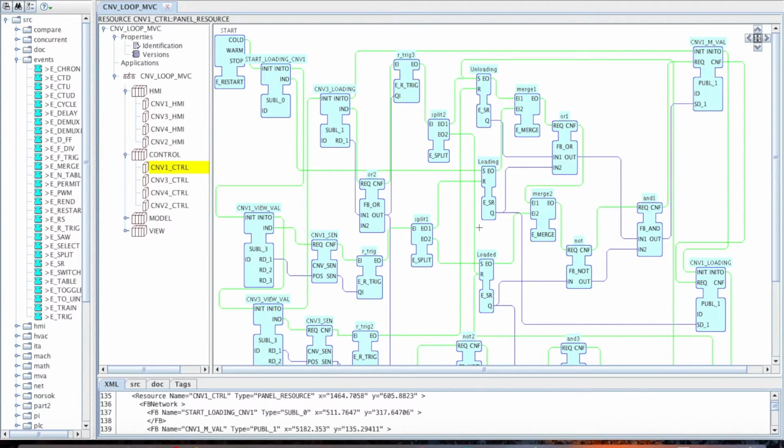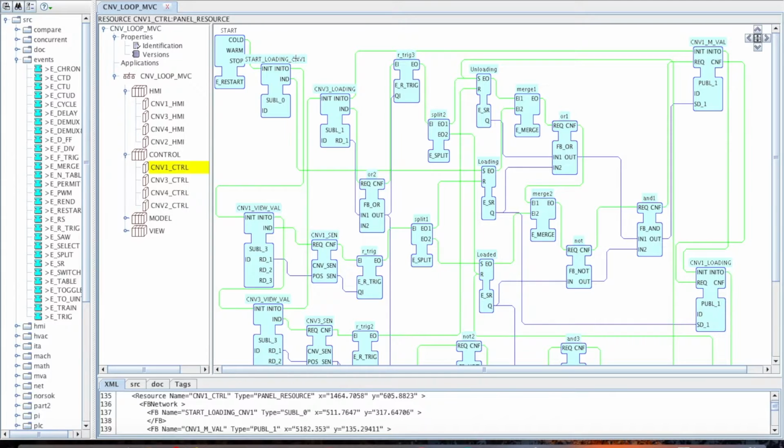So I have modeled the state of a conveyor belt to be in 3 possible states: unloading, loading, and loaded. So when a pallet or workpiece comes to the conveyor, it becomes in the loading state.